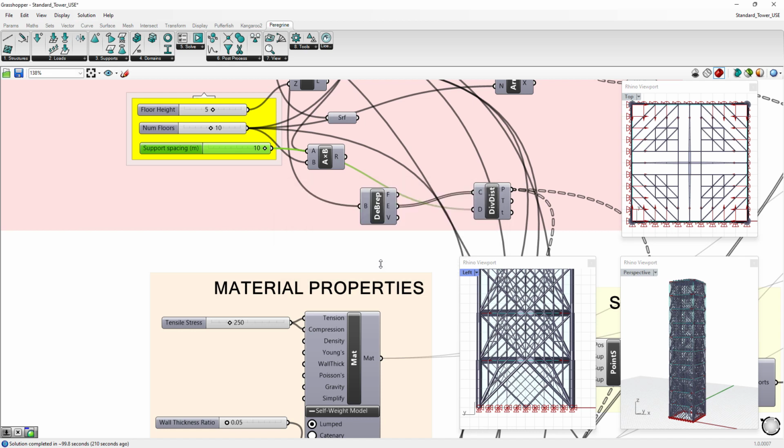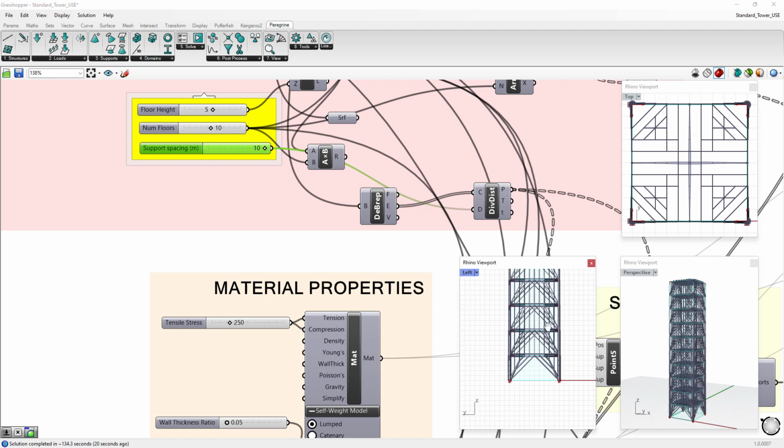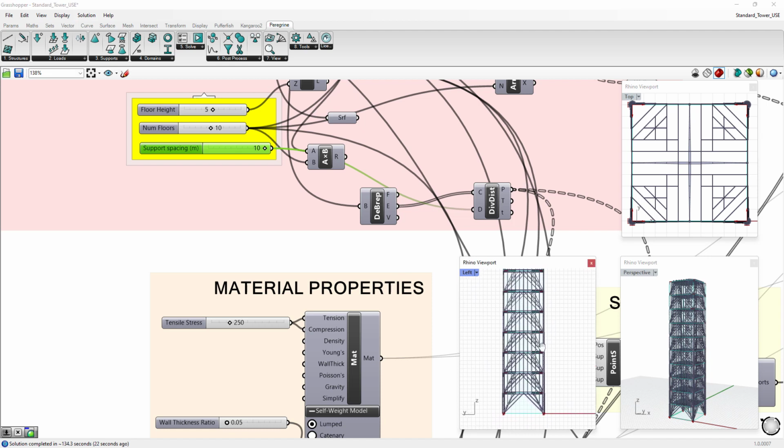Okay, now that's run through. Again, it'll take a little time to render, and then we can check the solution and also what the volume change has been. So on the right here we can see in our Rhino previews that the grillage layout has changed quite dramatically, and similarly the view from the side, the bracing has changed. It's actually quite a lot more simple now, and it's the same repeated pattern up each floor.